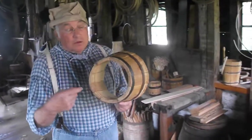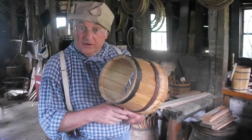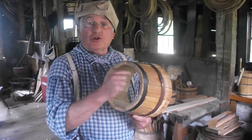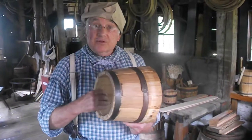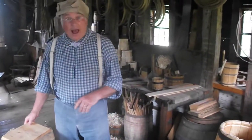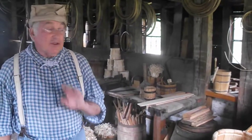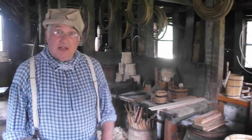So you'll note that this is a circle. Coopers of old had to find the exact radius of the circle that'll fit inside this croze, inside this groove that we have. So how did they do that? Well, unknowingly, many of them were illiterate, they applied a theorem in geometry of the circle that says that if you take any circle and divide it into 6 equal segments, each segment is an equilateral triangle.